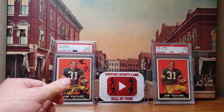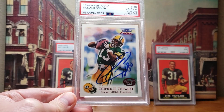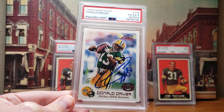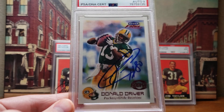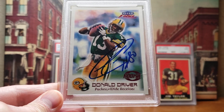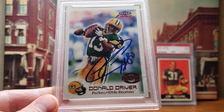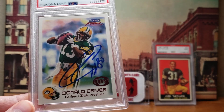Another card that had been on my watch list for a while was this guy — the Donald Driver rookie card, autographed and authenticated by PSA DNA. One of the Packers' all-time leading receivers. Beautiful auto there. It says it's a mid-9 auto; I'm not really sure what's wrong with it — pretty much looks like all of Donald Driver's autographs I've ever seen. The card itself is only graded a 4 — you can see the crease on the lower right-hand side — but that's not that important to me. I just wanted a nice example of his auto on his rookie card.